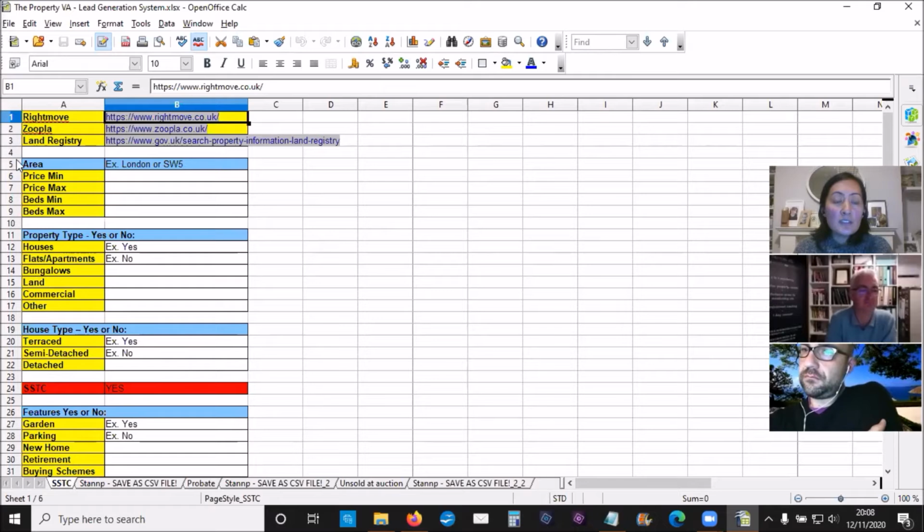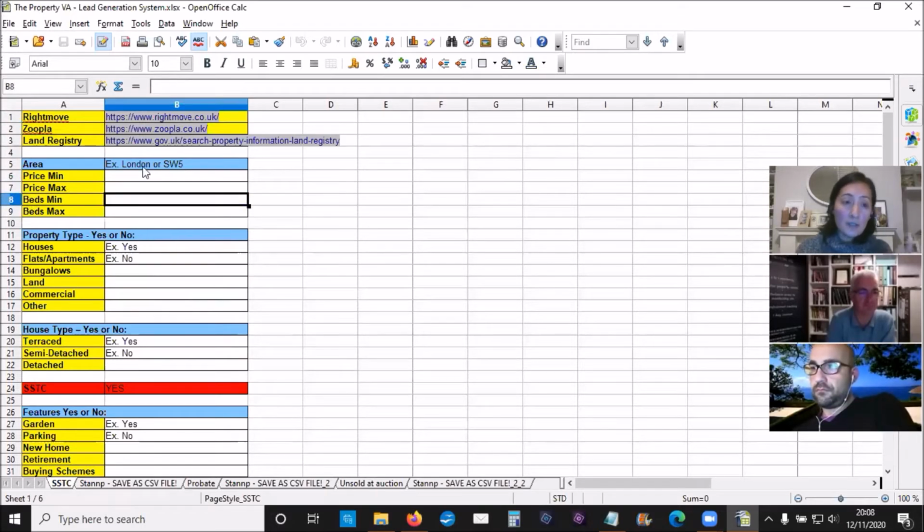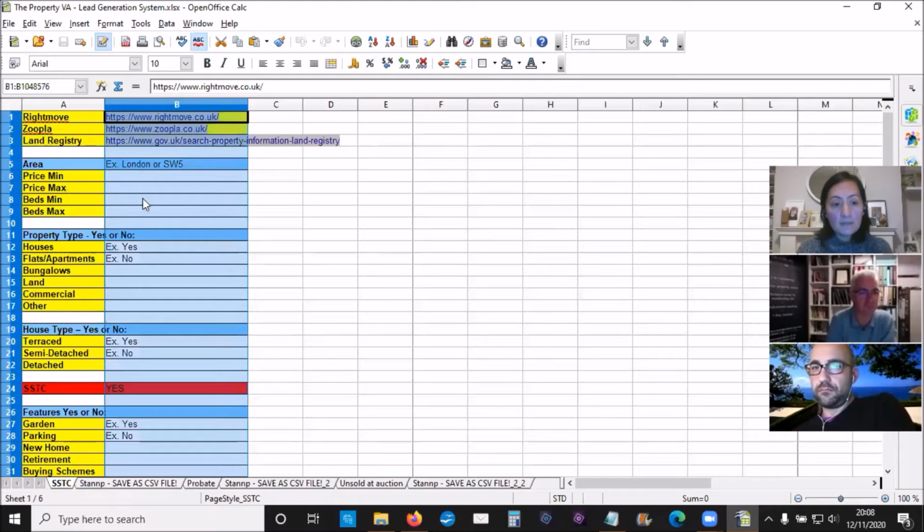So all the instructions that you need to fill in with your own area or your own strategy that you have in mind in terms of your own property investing strategy, this is all you need to type in. After you type your instructions, in a way, this is your instruction to the VA.